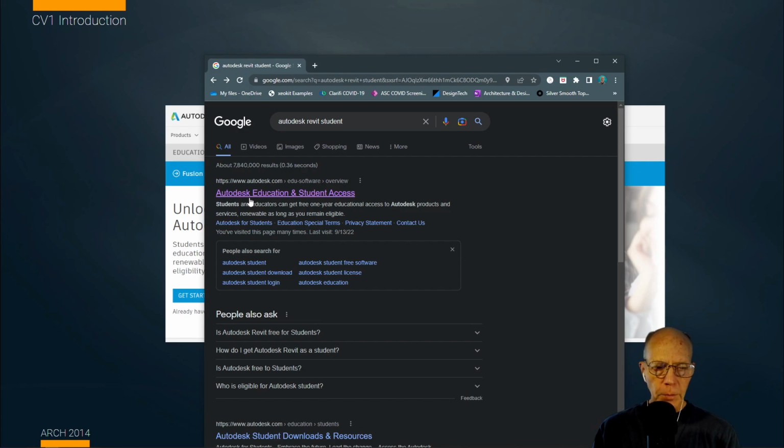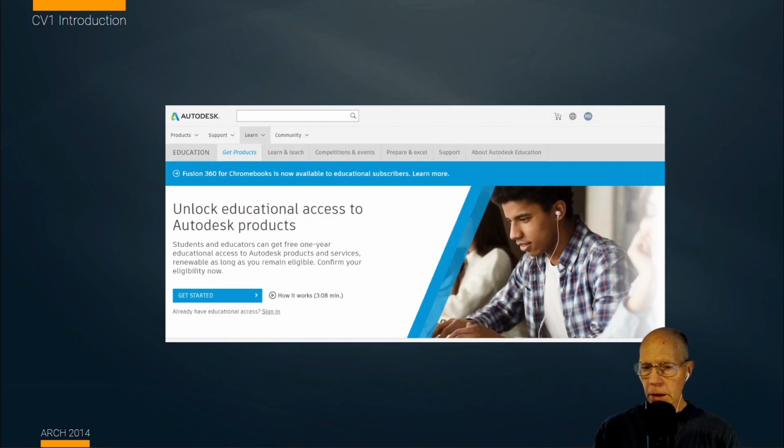These are the Google words I used. And then the first thing that'll come up is Autodesk Education and Student Access. Hopefully you'll get to something like that. At any point, what should end up happening is you should get to a start screen that looks somewhat similar to this. And then you click on the Get Started, and there is also a little video here that will walk you through the process. And the idea is that you have to provide your identification as being an Alfred student, and then relatively shortly they will confirm that and grant you a license for the use of your software. And I believe you can go ahead and start getting that downloaded right away. And then once you're in there, you just sign in and can start using the software.